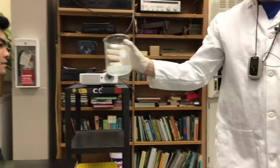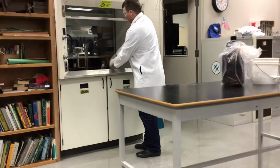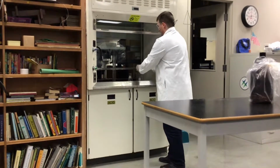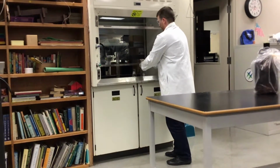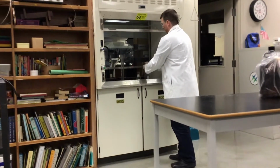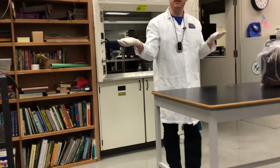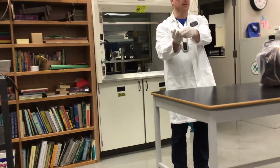So what you can see is, immediately when we mix those two things together, we've made what looks like a gel. Squeeze out any of the excess liquid. There we go. So what I have in my hand now is just a lump of this gel material. The gel that we've made has a lot of the characteristics of the things we have mixed together, including the fact that it is obviously flammable.